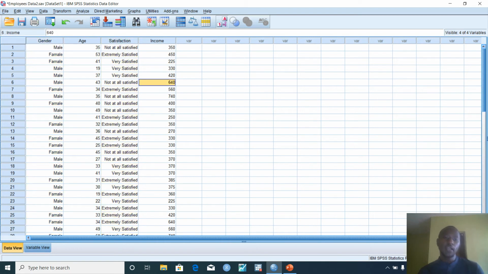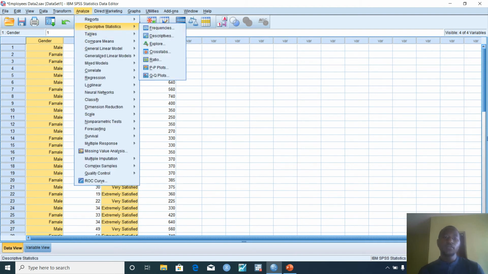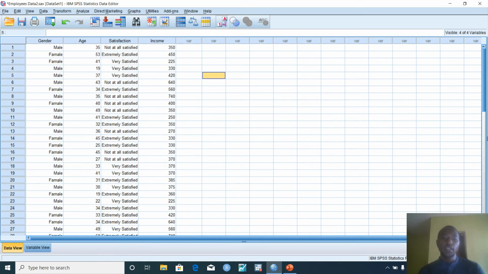So this is an employee data set, and maybe we have a hypothesis that we want to test. We may want to test a hypothesis that gender and level of satisfaction are independent. So these two variables are categorical. I can use the cross tabulation chi-square test to test whether the two categorical variables are independent.